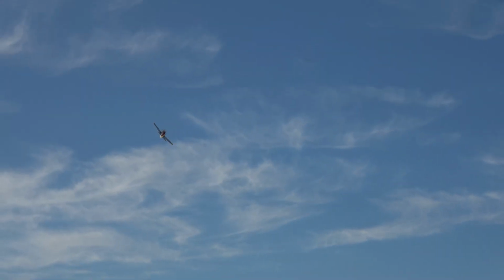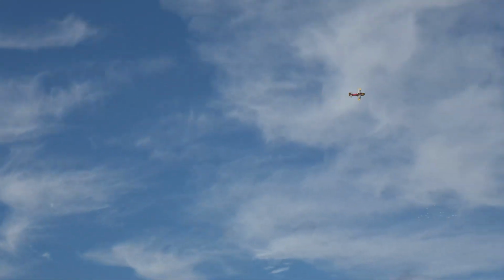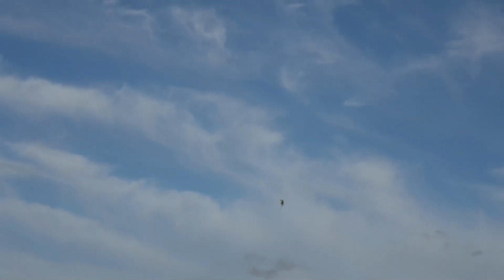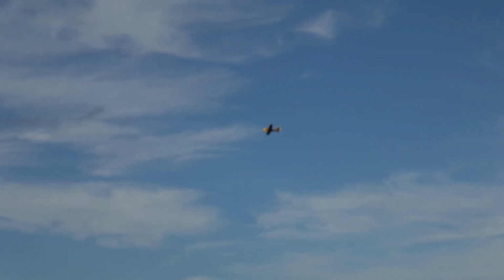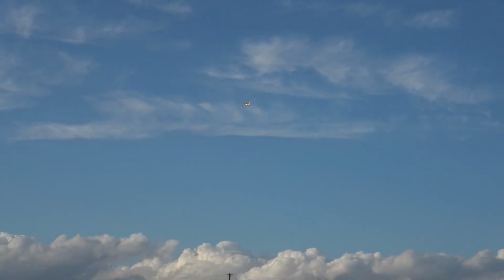Gear up. All right, you know what we're going to do? We're going to turn back out towards the road. We're going to go back the other way. And what we're going to do is use the wind, and we're going to see just how fast this little 3S goes. Just so you know, I'm running a 3200 3S in her.